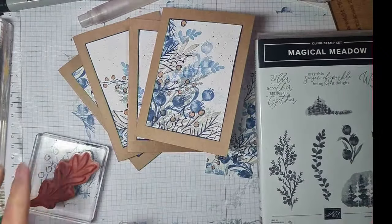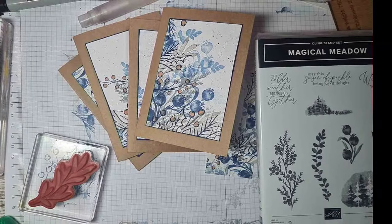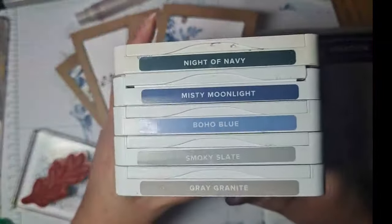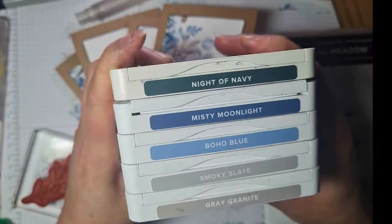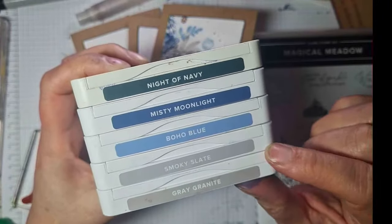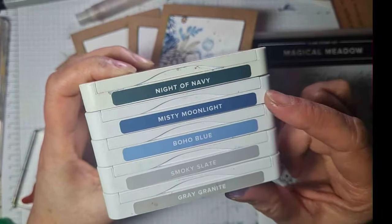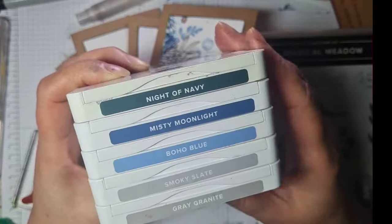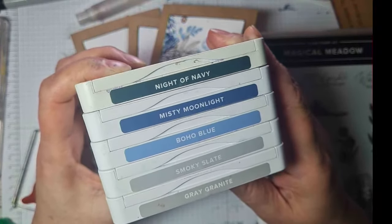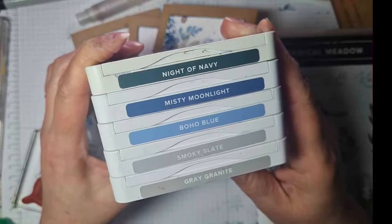And then in terms of colour, let's look at the lovely colour palette here. We've got two greys and three blues. So we've got Grey Granite, Smoky Slate, Boho Blue, Misty Moonlight, and Night of Navy. So way better than Dior. Yes, absolutely gorgeous thank you cards too.